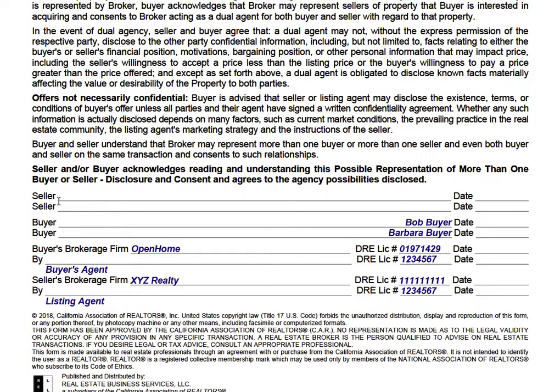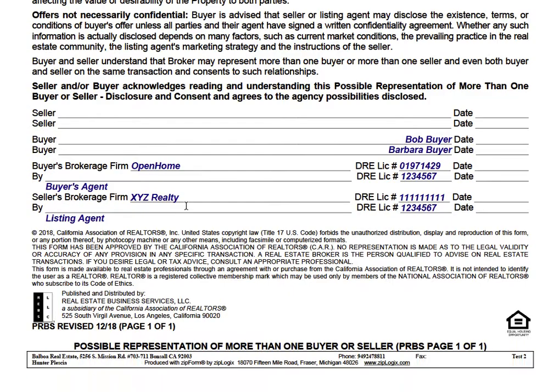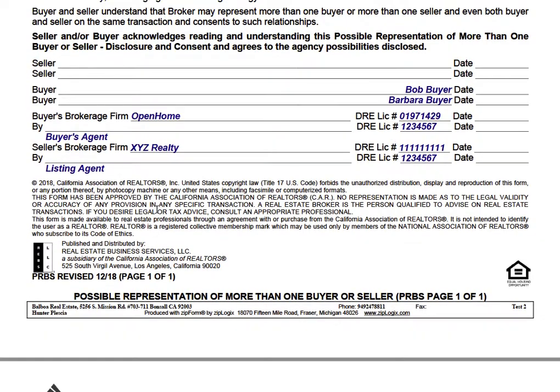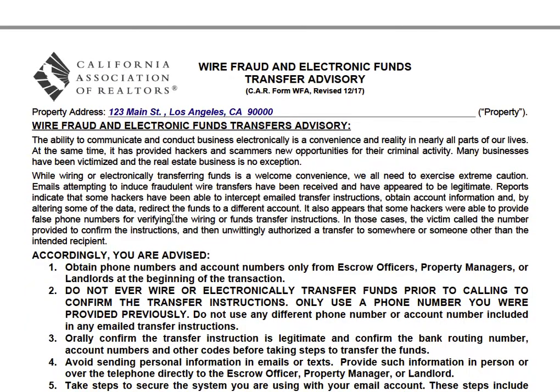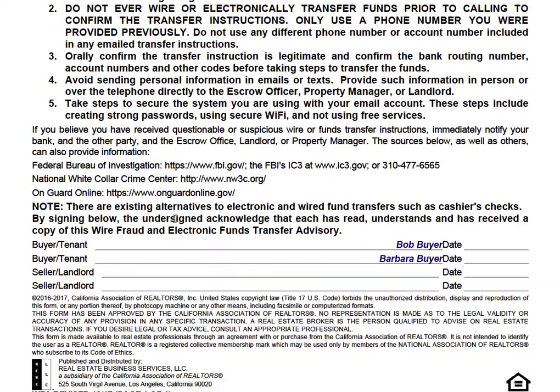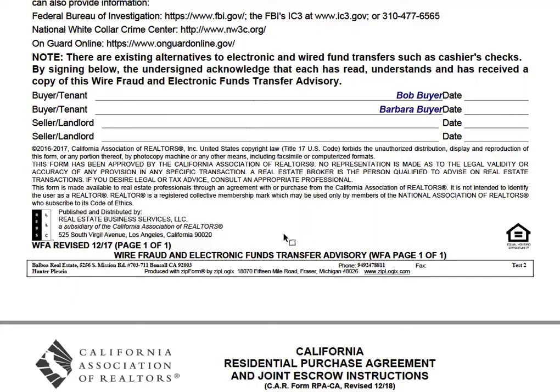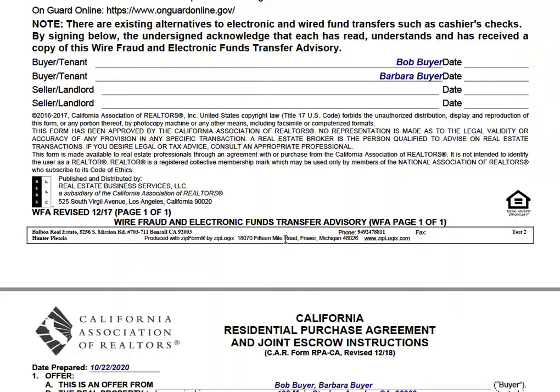And then for the seller's name, you can either look that up on Realist. So typically on the MLS, the APN number is hyperlinked. And if you click on it, it'll take you to Realist, and you can look up the owner of record's name, or you can ask the listing agent, or you can just write owner of record and update it later. So we're going to write that information in here. Of course, it's just the buyer and you signing it when you submit the offer. Then the wire fraud advisory here, same idea. Buyer's going to sign, just acknowledging the risk of wire fraud.